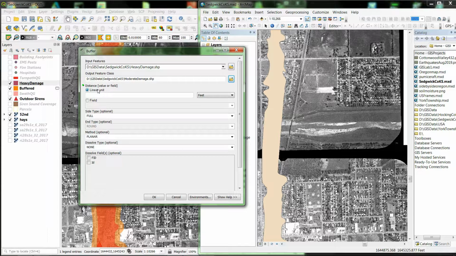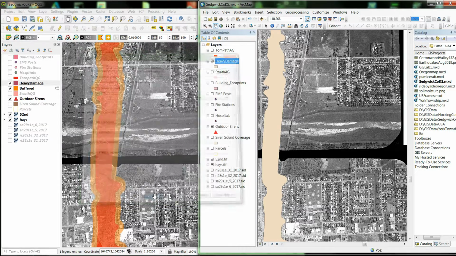All right, now for distance, we need to come down here and type in our 150 feet. Okay. And all of this, again, is cartographic information, other types of stuff, dissolving and things like that we're not going to talk about. So we're going to create a 150-foot buffer, and we hit OK.